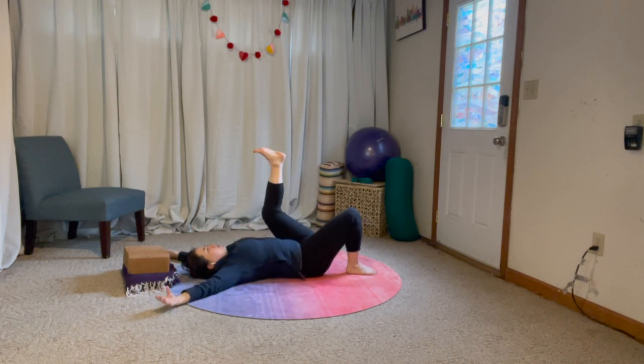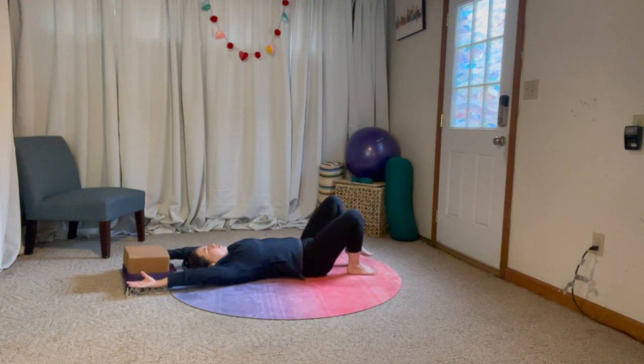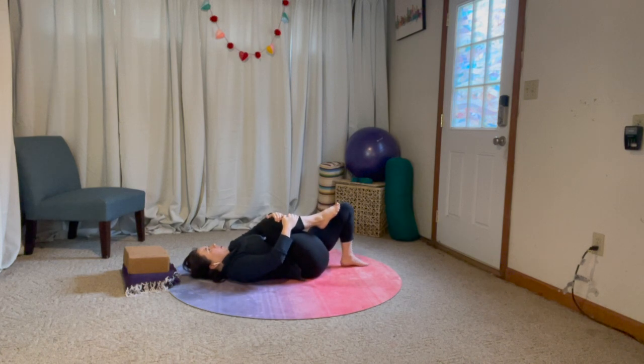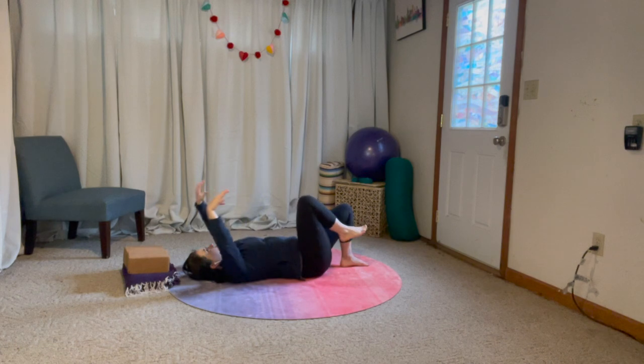Inhale, arms out into a T, extend your left leg long. Exhale. Inhale, reach. Exhale, hug your knee. Inhale, back to center. One more time on each side. Exhale, right knee comes in. Inhale, reach your right heel long. Stay on your exhale. Reach your heel. Exhale, hug your knee in. Inhale, back to center.